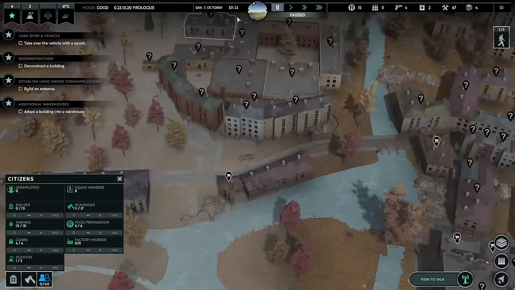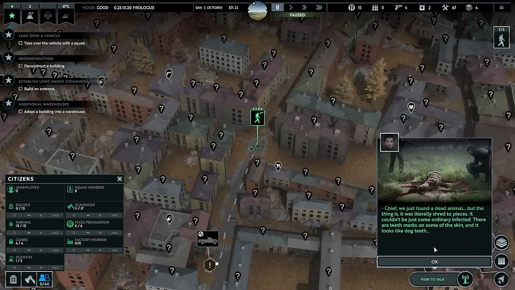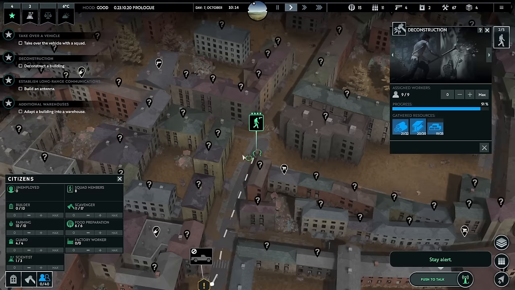Oh, Chief, we just found a dead animal. But the thing is, it was literally shred to pieces. It couldn't be just some ordinary infected. There are teeth marks on some of the skin, and it looks like dog teeth.